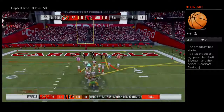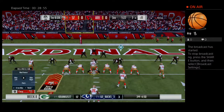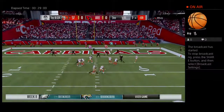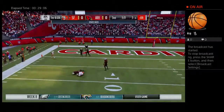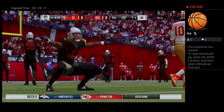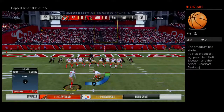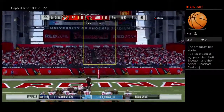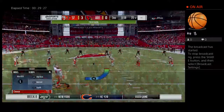Now a 3rd and goal situation as this Arizona defense tries to stand tall once more. To throw is Garoppolo. Forced out to his left. Feeling the pressure here and taken down. A sack back at the 7. The son Reddick able to drop him for a loss of 2, and that'll bring up 4th down. Robbie Gould on now to try the field goal. From the left hash, should be a fairly easy one here. And Gould is able to put it through, and the 49ers take a 3-0 lead.